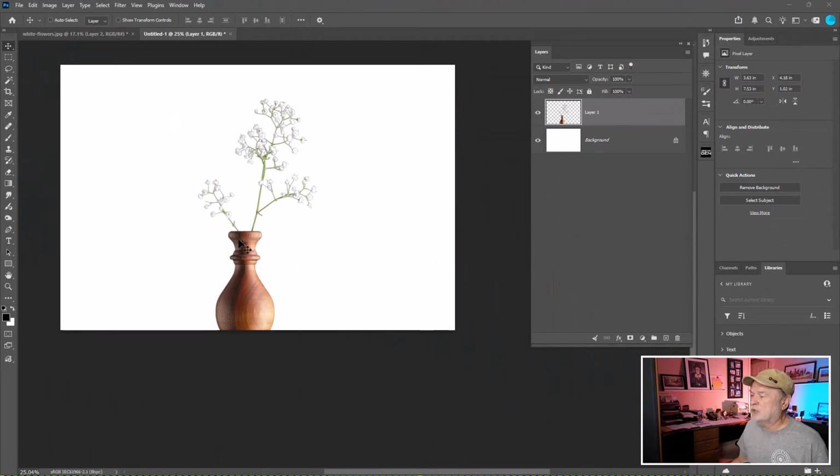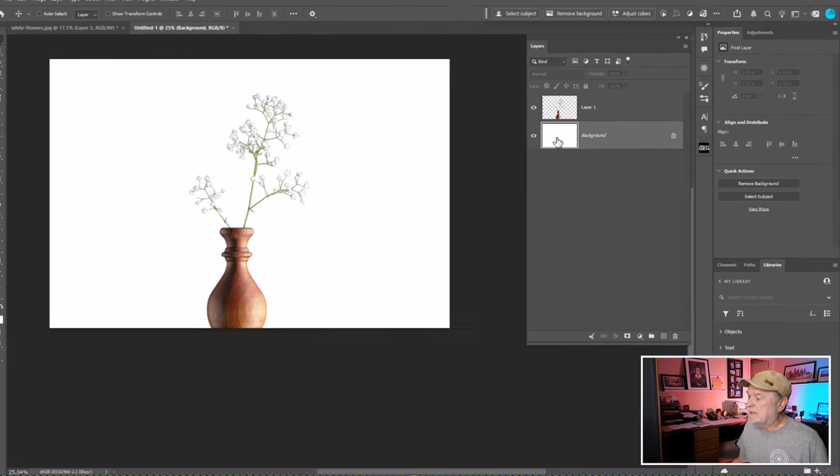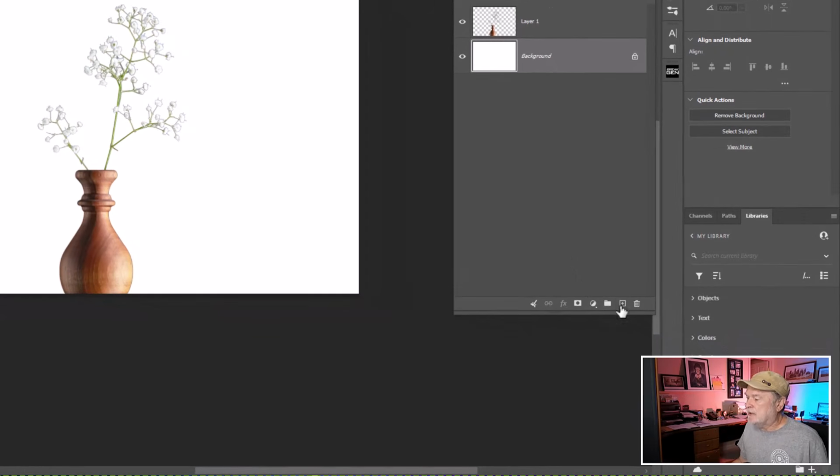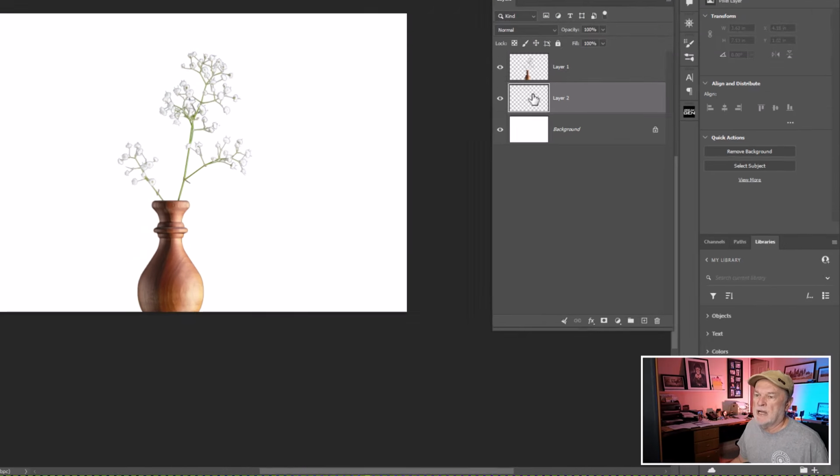Okay, now we start adding our shapes in design, and this is the area that you can get really creative. So the first thing I'm going to do here in Photoshop is select the background layer right here, and then I'm going to add a new layer. So I'm going to click on this icon right down here. And when I click on that, it just creates a blank new layer right there. So I want to physically be on that.